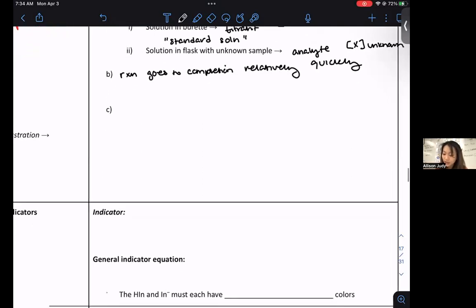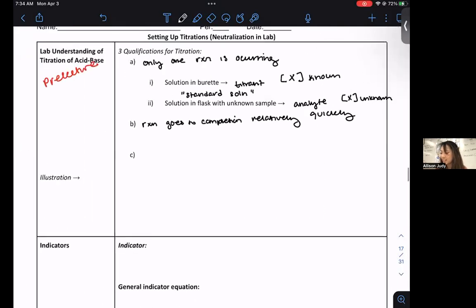And then finally, when choosing the parameters for titration, you want to make sure that you choose the correct indicator, or that the equivalence point is occurring at a point in which an indicator can signal it. So what we are going to say here is that we want to make sure that our reaction's equivalence point can be identified via an indicator.